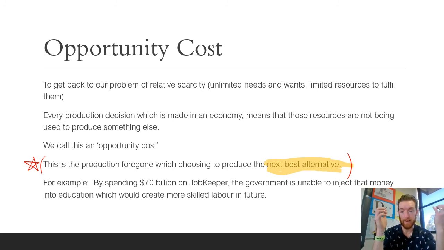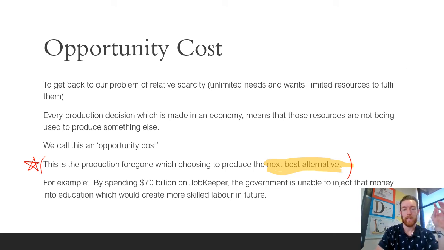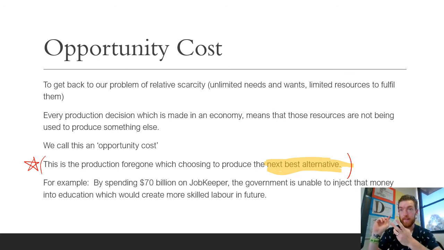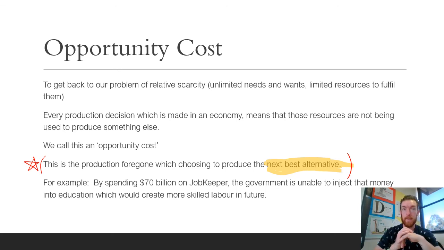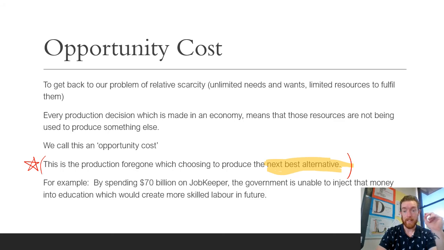That's it for this first lesson — a short eight minutes of basic economics. Next time we're going to start going into what a perfect market is, what perfect competition is, the elements needed for perfect competition, as well as relative prices, relative profits, and how relative prices impact resource allocation, along with a few different types of efficiencies. If you have any questions, feel free to leave a comment below. I hope you have a wonderful day and I'll see you next time.